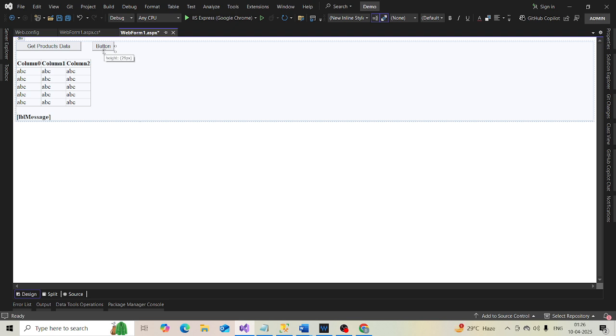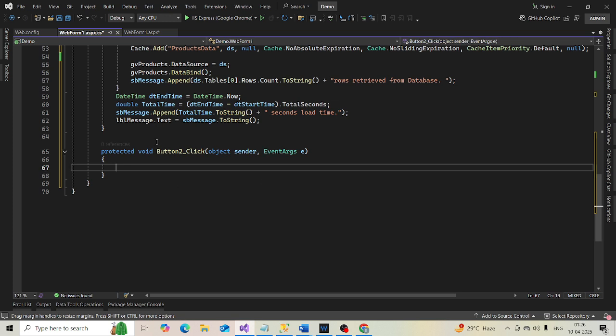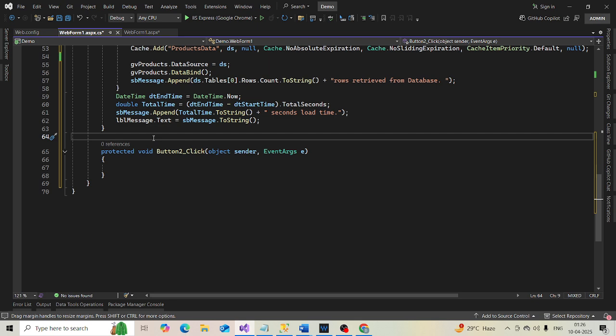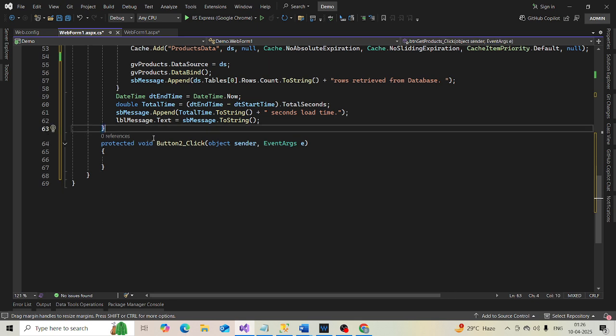So when I click that button, I want to remove the cache object.